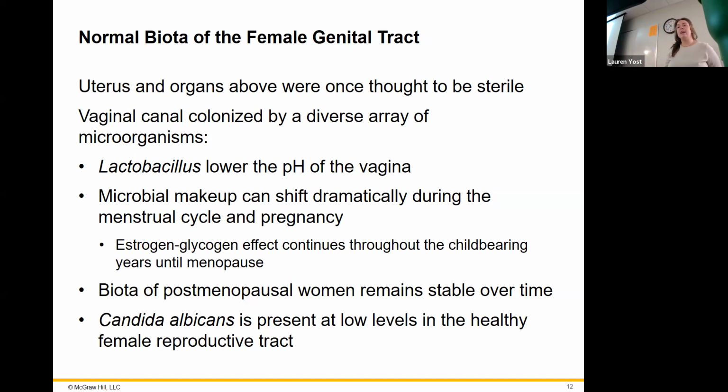We do see Candida albicans present in low levels, and that is a healthy thing. It's just like a lot of the rest of our biome. The stuff is normal as long as there's only a few of them, until things get kicked out of kilter. You take some antibiotics for XYZ thing, and now suddenly we have killed all the bacteria in the area, and Candida albicans, a fungus, can overgrow and cause a yeast infection.